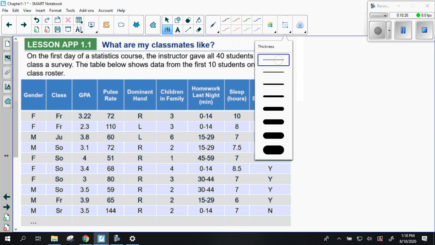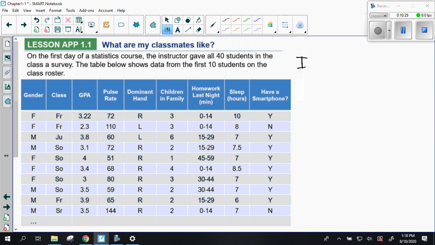Individuals, that is the students, right? Because we looked at 40 students. We got the first 10 students on the class roster.